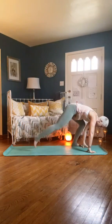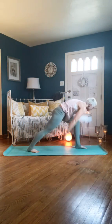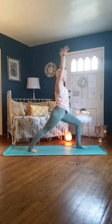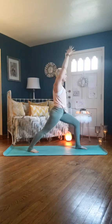Fill up, left foot steps back. Heel toe, right foot to center. Empty out, spin your left toes 45 degrees. Inhale, rise up, warrior 1. Exhale it out. One breath here, fill up. Empty it out. Right foot grounds down into the mat.